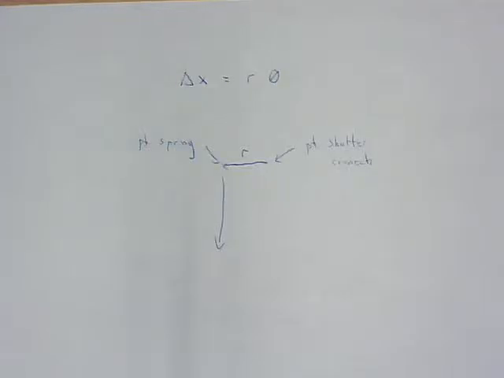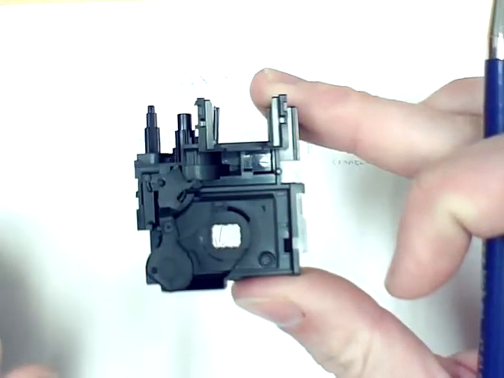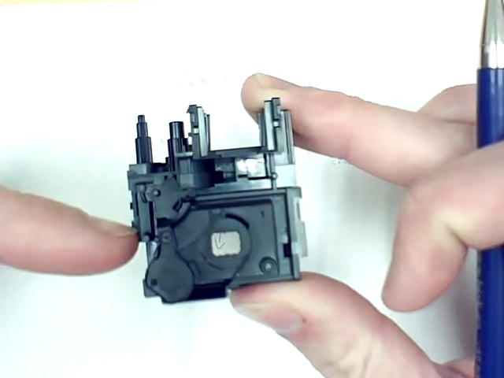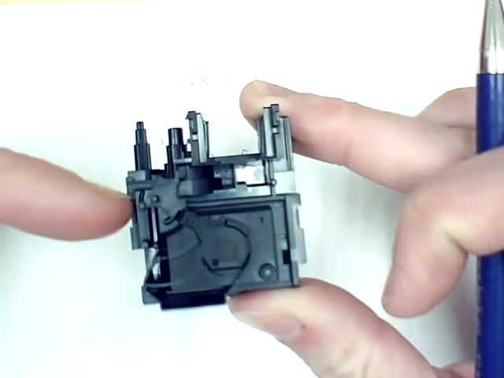So in order to determine our angular movement, we'll need to know what that change in the length of the spring is. And so again, using a good old caliper, what you'll want to do is actually measure the change in length of the spring from the open to the closed position. So again, we've got our housing here, so we're measuring it in the open position. You want to measure the length from here to here, be consistent where you measure on the spring, and then in the closed position, again, you're measuring from here to here.